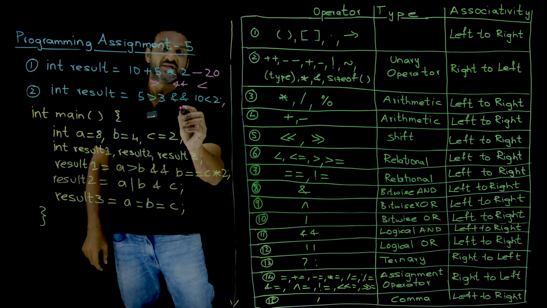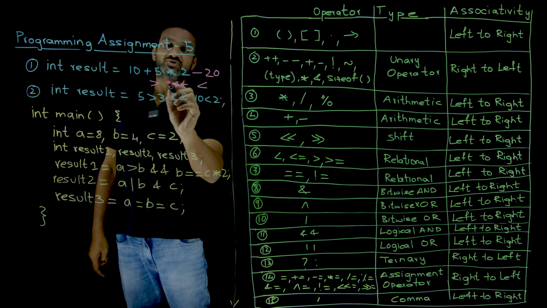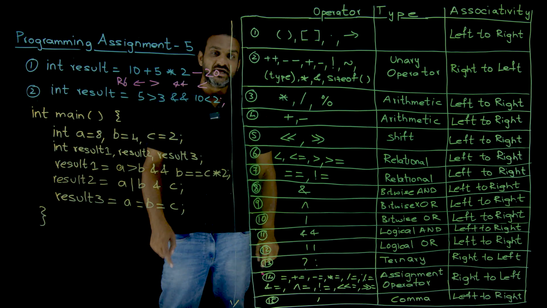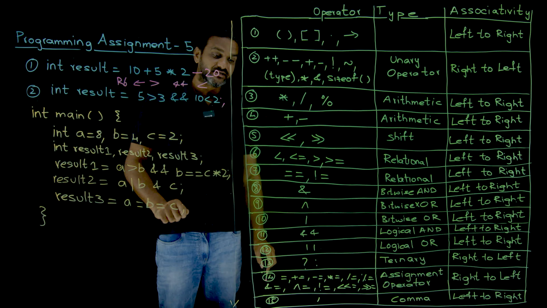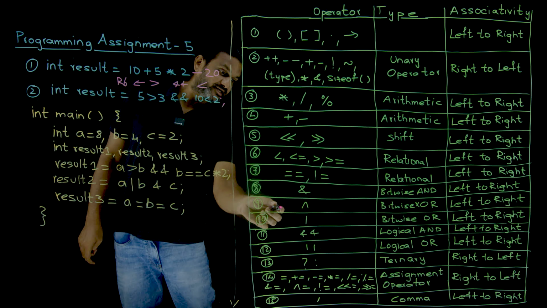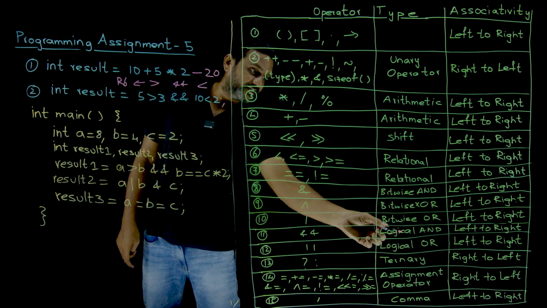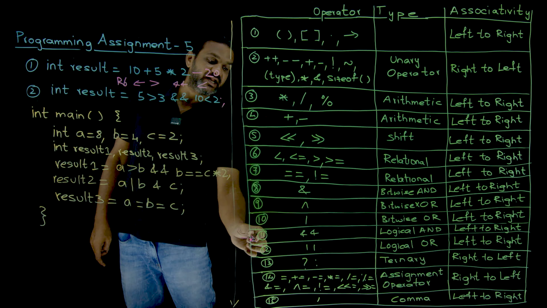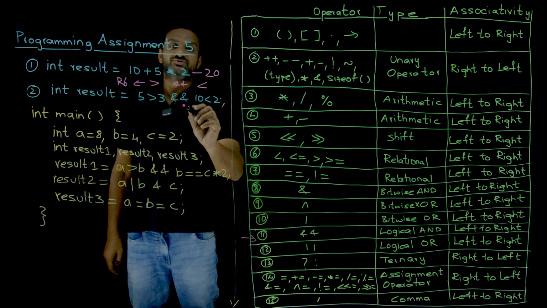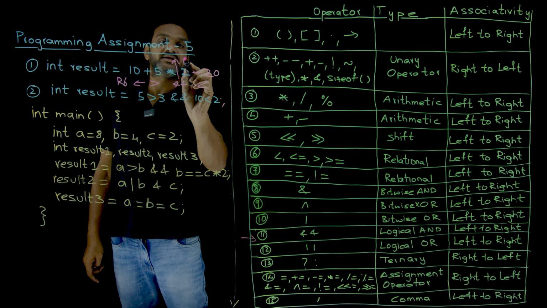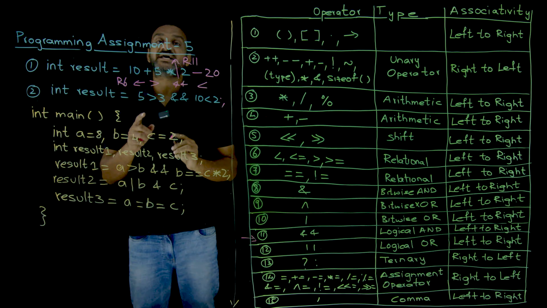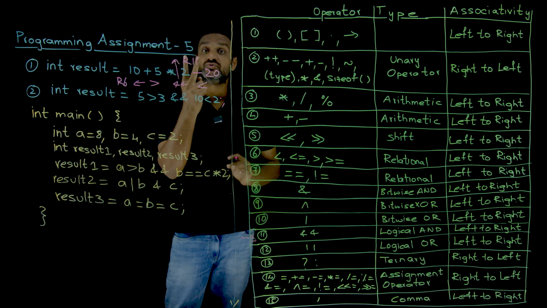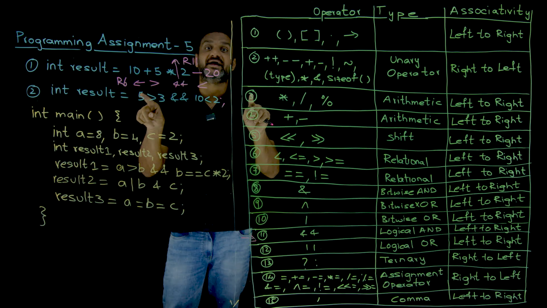So try to get this: less than and greater than both have a rank of R6. And what about this logical AND operator? The logical AND operator is here, and its rank is 11, so R11. Which one has the highest precedence? Rank 6. But there are two operators which have the same rank.